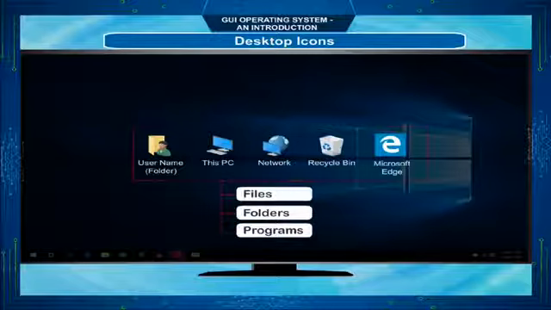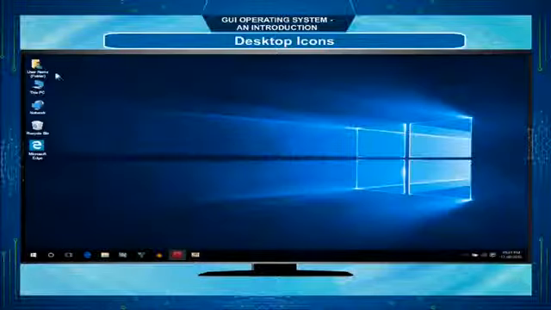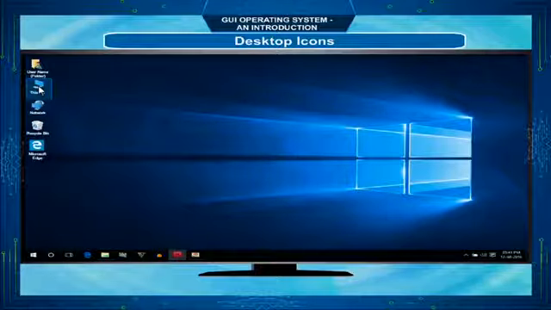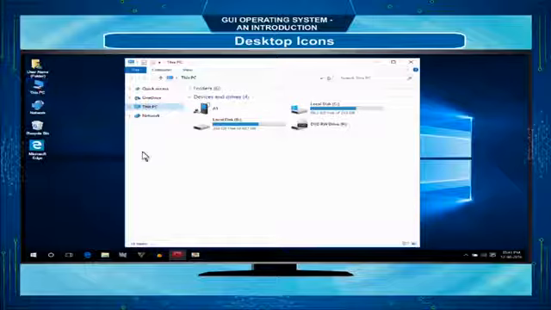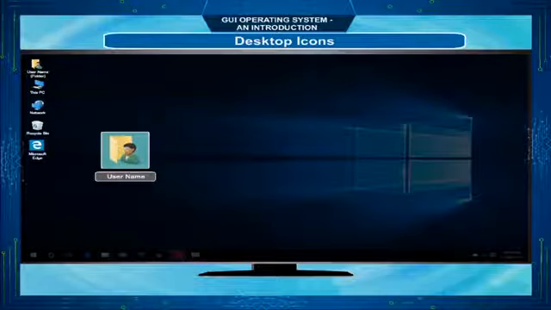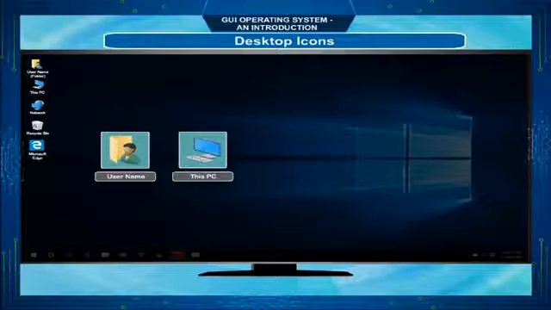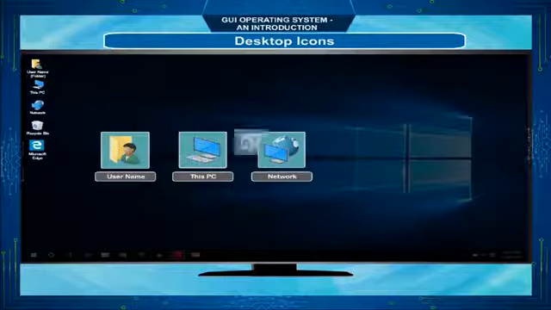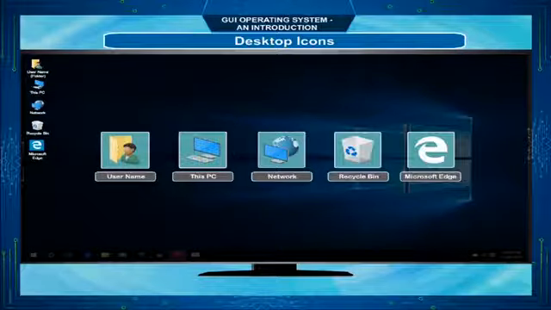Icons are labeled with the name of the program or document it executes. To open any program or file, just double-click on the icon. The most common types of icons on the desktop are as follows. Username or folder, This PC, Network, Recycle Bin, Microsoft Edge.